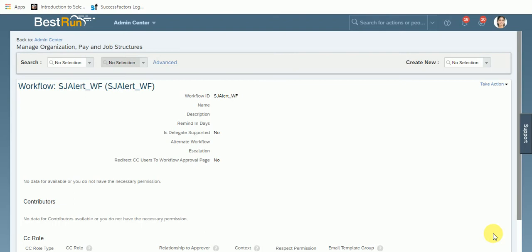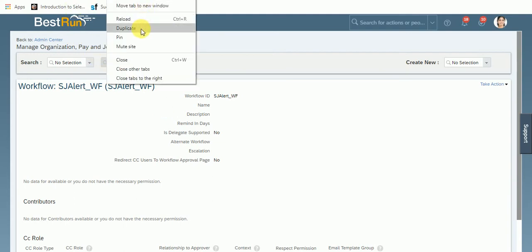Whenever the workflow is triggered by the business rule, it will send the message we typed in the alert message section, that your contract is going to expire, please renew. So we have created our alert message and our workflow. Let us write a business rule for this.